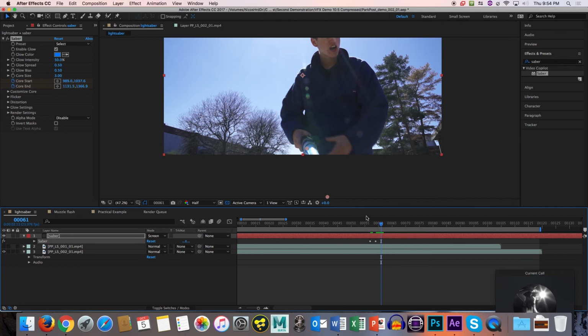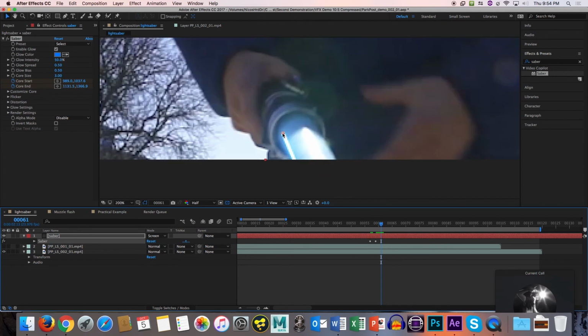And once you have the basic animation down of the two points, then you get to play around with the glow, play around with the color, play around with the different types of how it flickers, how it sparks, how they do the sound design, do all that stuff. But you have to make sure that your animation's good.